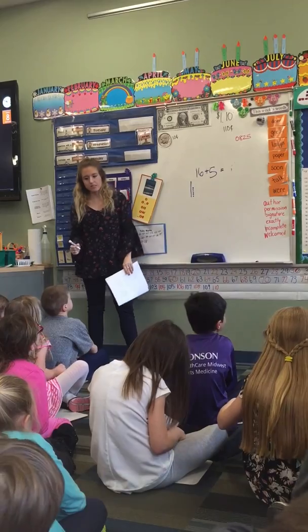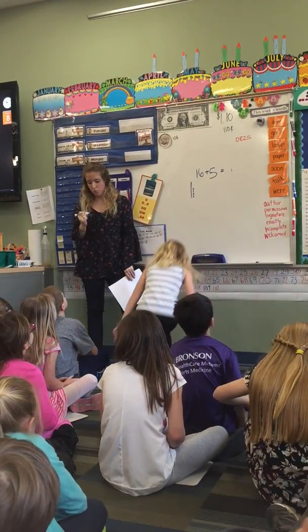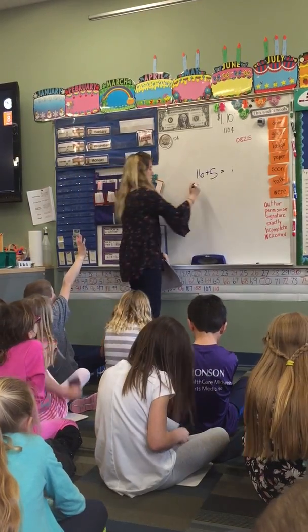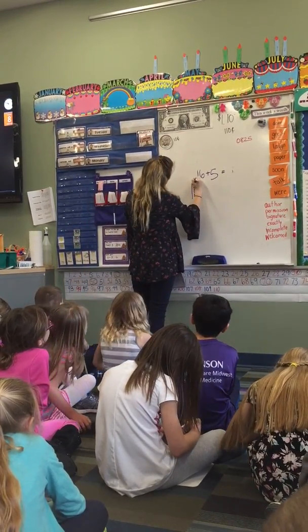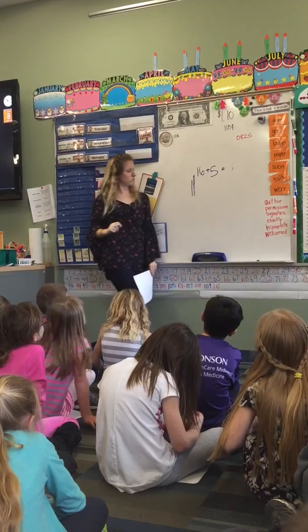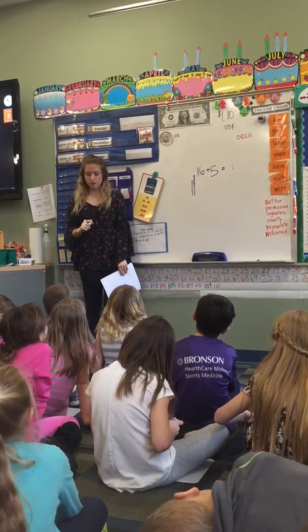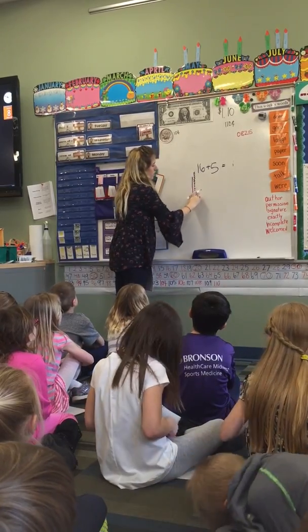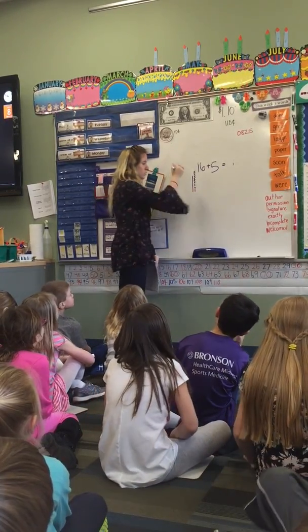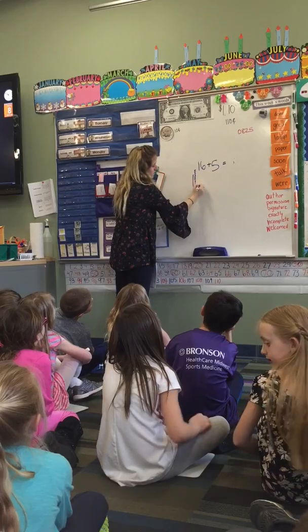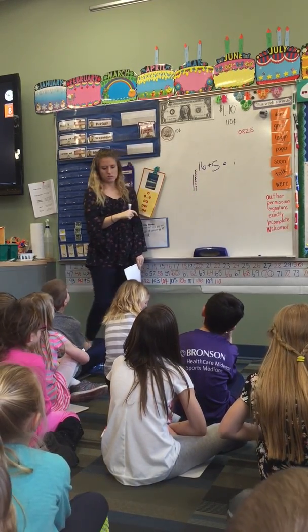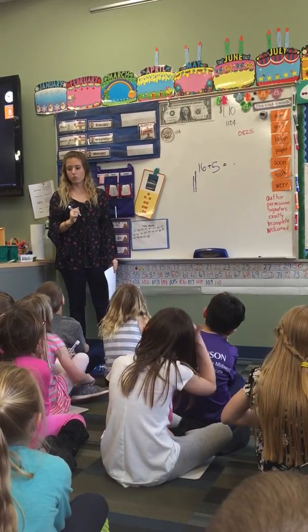Now I have 5 X's that I have to place. Where am I going to place those X's? Above the 6. All 5 of them? Okay. Only 4. Hold on, let me think. Let me put this first. All right, well, what happens when I make a 10 here? You put a straight line down. I can put a straight line down. If there's 6 dots here, and there's 5 X's, is that 10? No.